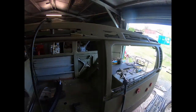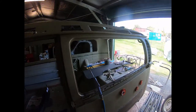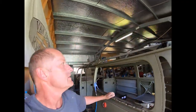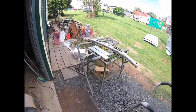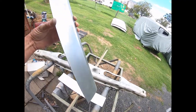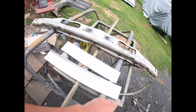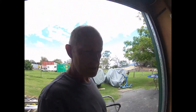Yeah, and then we've got another little bit to put in there, and we can start putting some bits on the outside, welding them in. And one thing we like to do is just coat everything, that's all been rust treated through there. So where you've got to weld these pieces on the outside, even though they're zinc anneal or something like that, sheeting, we still coat the inside. So you just give it as much protection as possible.